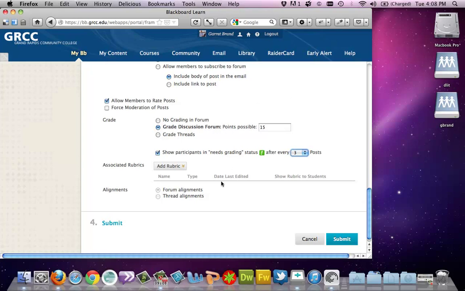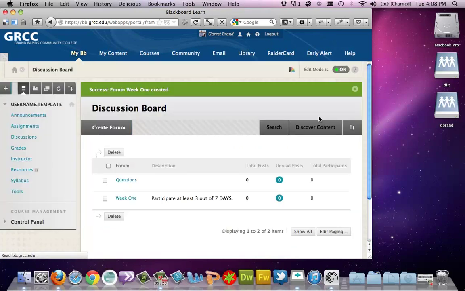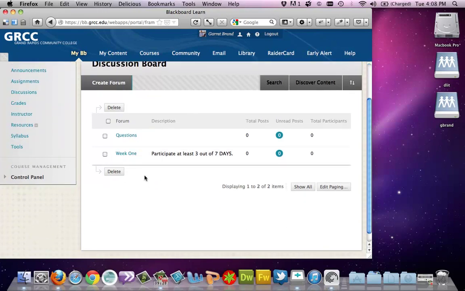And then I can actually add a rubric to the discussion board, so when I grade this forum, I can give them feedback on how they performed according to the rubric, and then I hit submit. Now you can do the same thing with these forums. You've got all the settings on it, you've got descriptions on it.